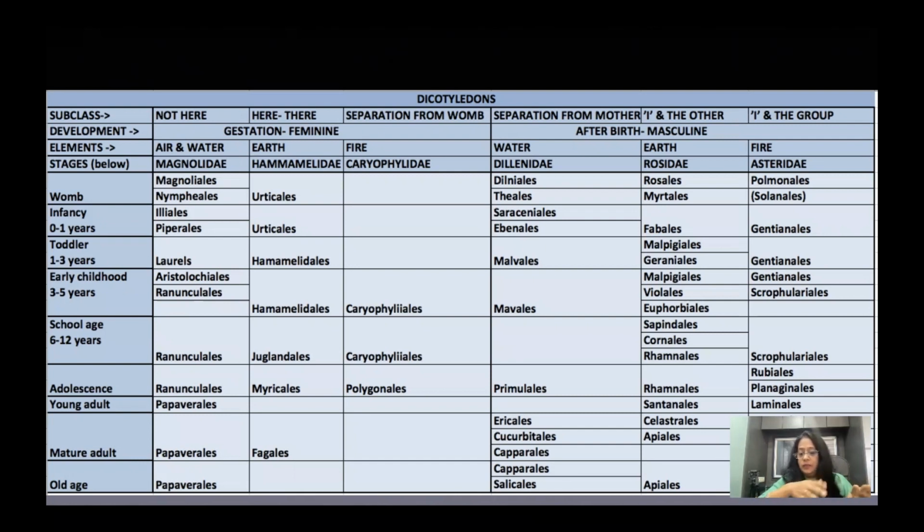यहाँ से बिल्कुल पानी में है, flow ही नहीं है, they don't know who they are because they are totally in that water. But as we go further, we are building our boundaries, and subclass 6 says you are that king. Ab king ke piche everybody is after the king, his position, there is a fear of being assassinated. So that's why we see all these remedies having the persecution complex, because ego is so big, they are at such a position that everybody is after them. So this is the flow chart. Magnolidae.